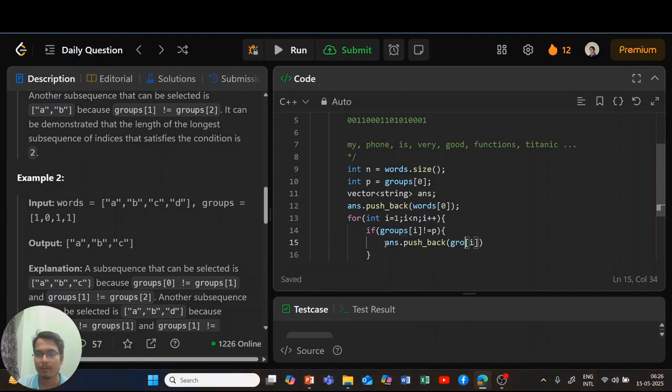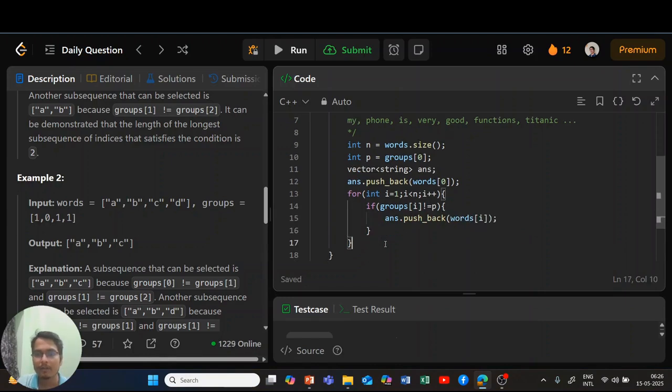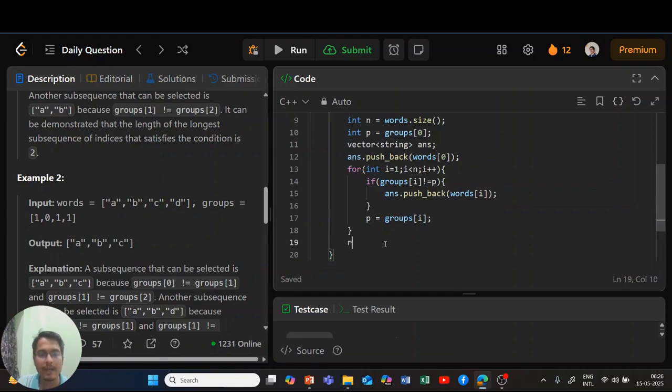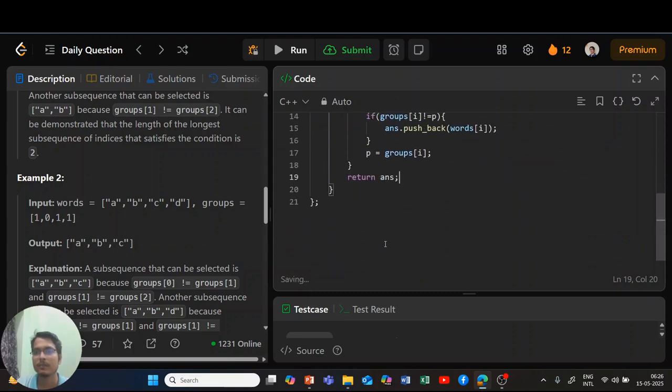And then we will also update the previous value in every iteration. The previous value is nothing but groups of i as the ith iteration finishes, and we just return answer. So I think that would be sufficient.